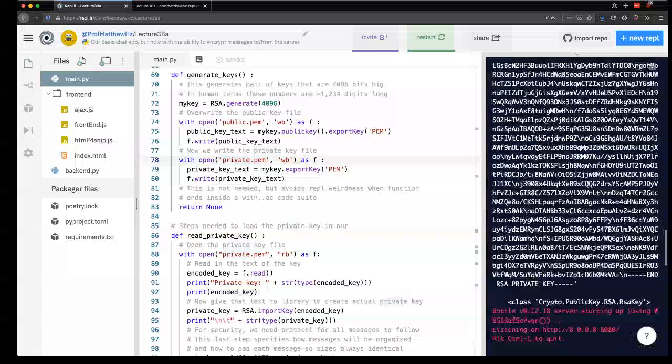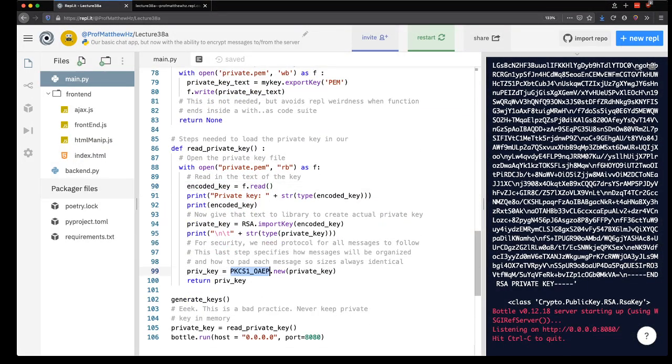In addition to this private key, we're going to call this PKCS-OAEP. This is saying how we're going to handle the protocol that we're using for messages. In particular, what this protocol defines is how messages are going to be sent. One way that we could attack and defeat encryption is if we had messages of varying lengths.